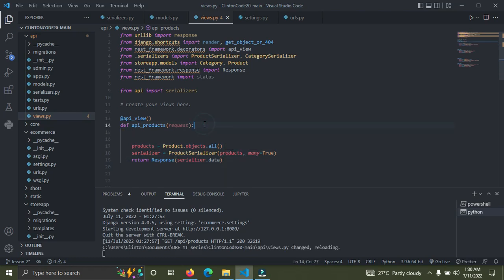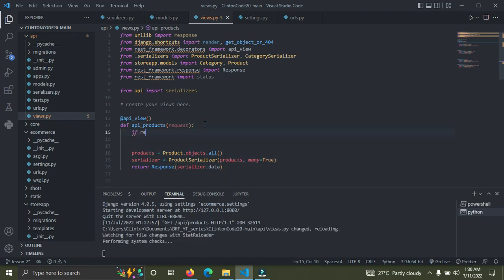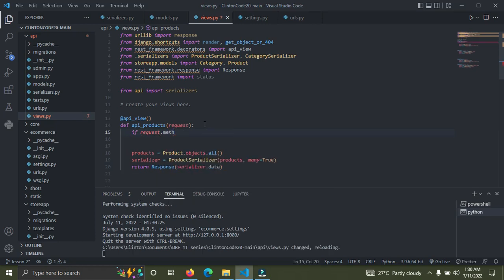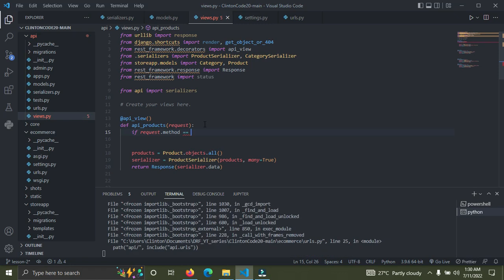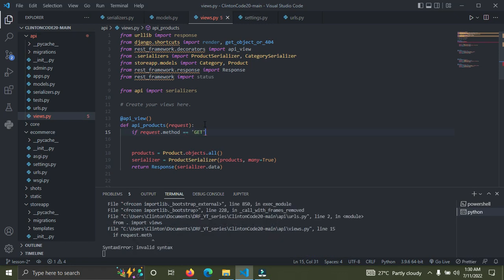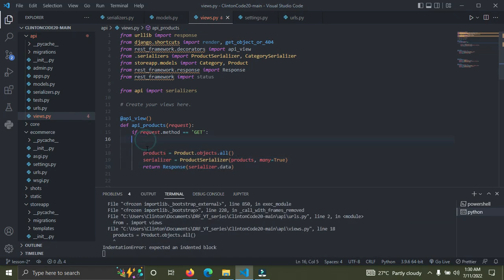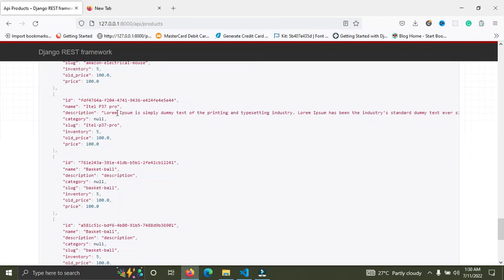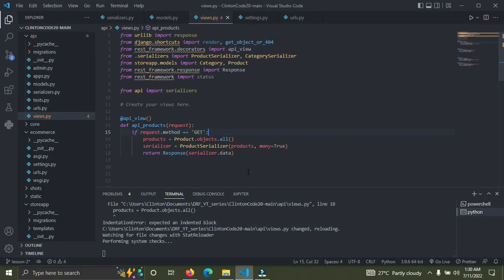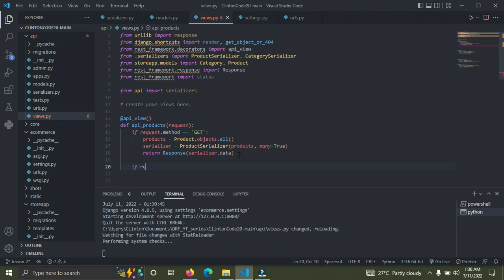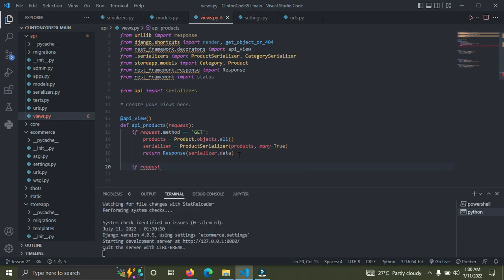So we'll say if request.method is equal to get, then we are going to pass this under this block. So if it is a get request, we are going to simply have what you see here. If it is a post request, I'm going to show you something. I'm going to say if request.method is equal to post.